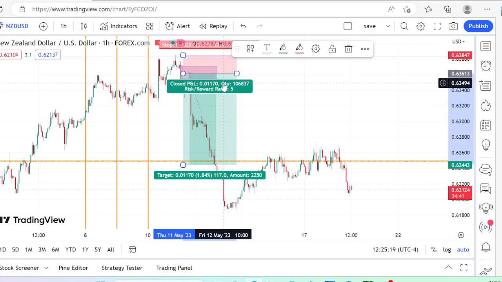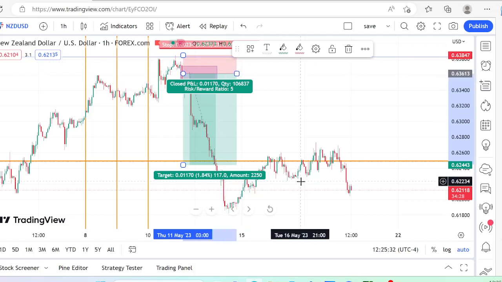Another big mistake that beginners make is they try to force their risk reward ratio on the chart. They want to trade high risk reward ratio plays, but they'll force their risk reward ratio on the chart and not play the market structure. This is 5 to 1 and it's within the market structure. That is within that current market structure because you're holding down into a discount within that price range.